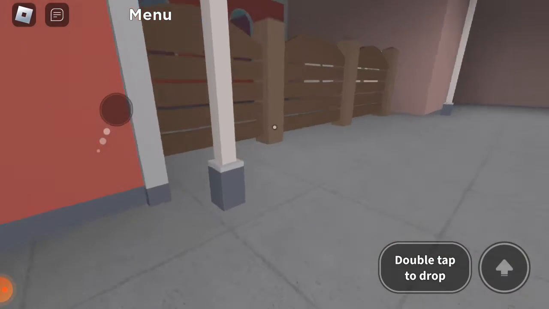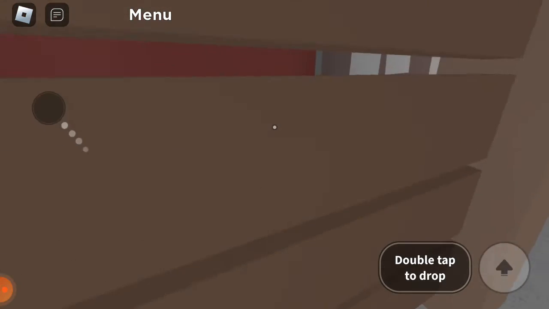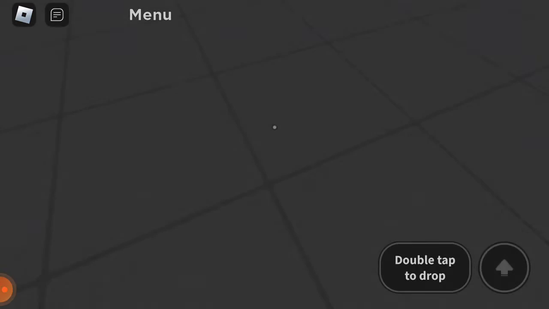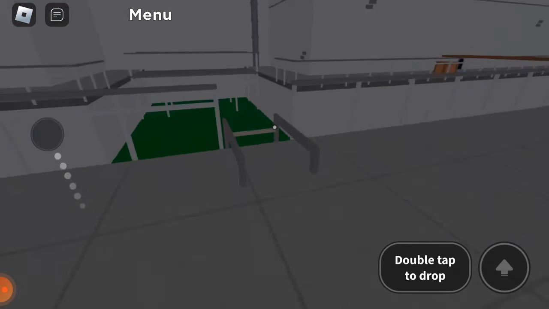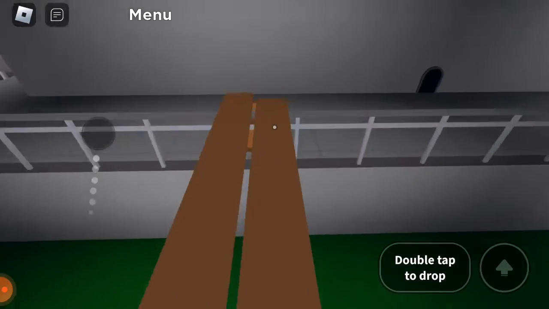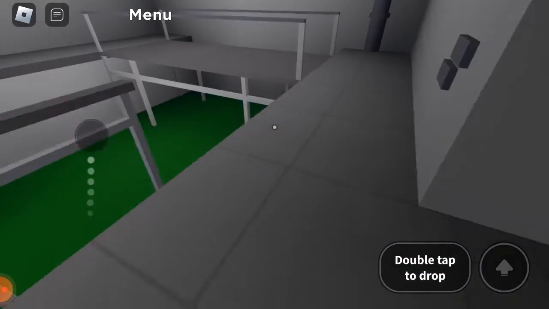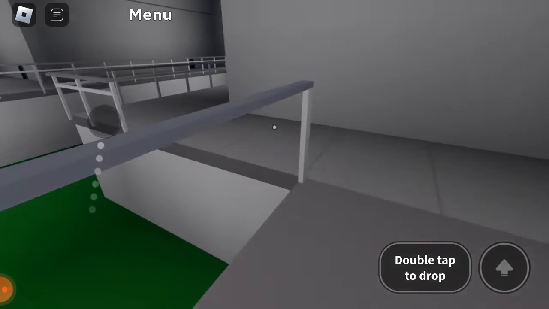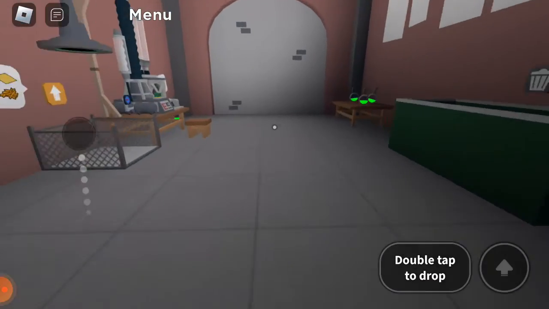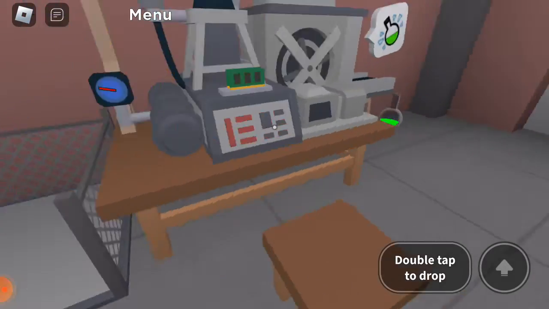So once you get here, you got to open the sewer. So interact with it. Should be here. Might be like a small obby. Just gotta pass it. And you'll get to here, so you can make potions.